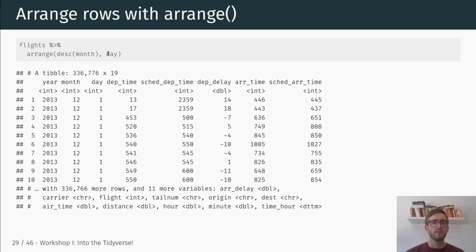And then after arranging flights by month, it's arranging flights by day. So within each month, it's arranging the data frame by day in an ascending order, right? Okay, so the data frame that we see is, of course, the complete data frame, flights, with 336,776 observations. Now with month, of course, starting in December, and starting December 1st, essentially.